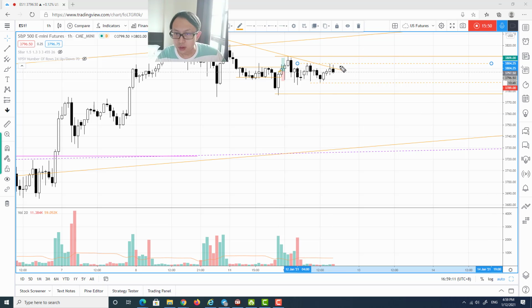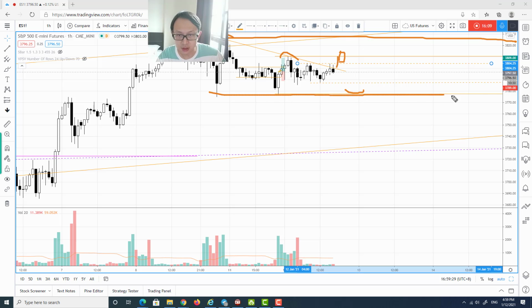So we see that this is the high, and also that's the day low. And if we have a breakout above the previous day high right there, then definitely it will challenge the previous swing high level. Otherwise, just watch out for some kind of bounce or break at the support level near the previous day low at 37.75 or 37.80. So just watch out for whether it has some kind of reversal signal or just a breakout, and then trade accordingly.